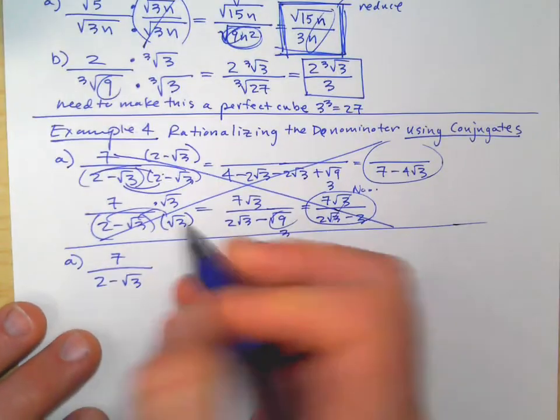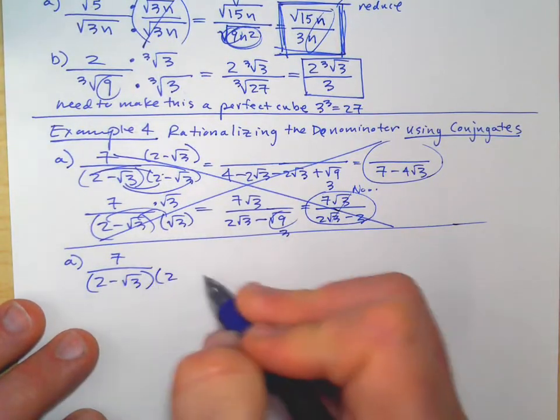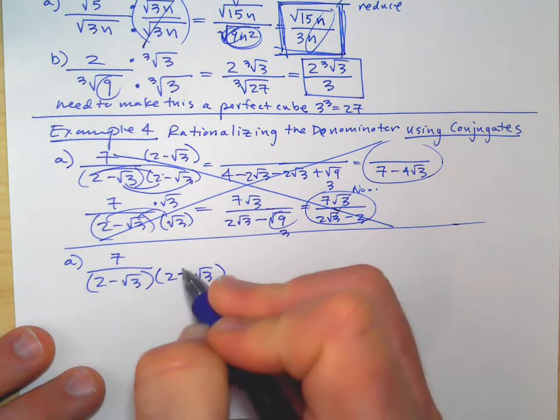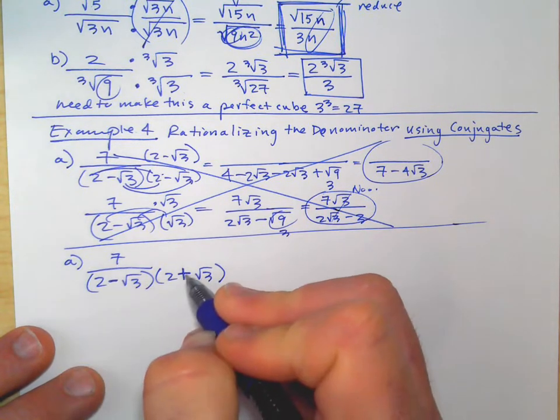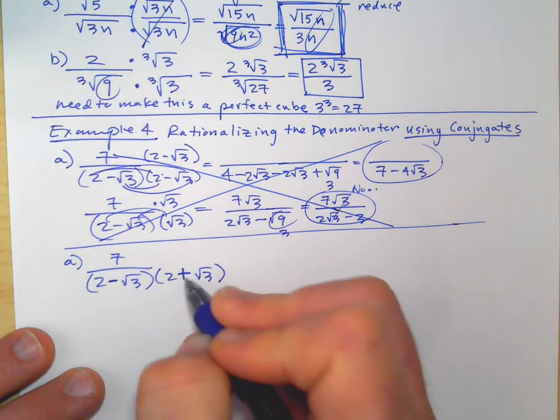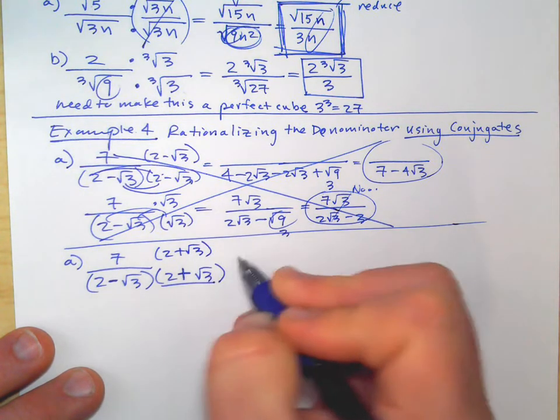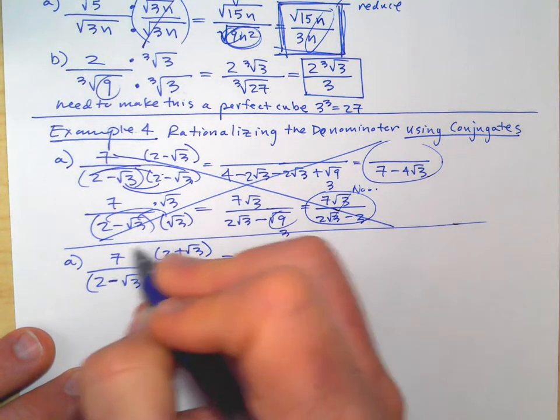The conjugate is the same thing, but you multiply by the same expression with the opposite sign inside. So if this has a minus, this has a plus. If that has a plus, this has a minus in between them. This is called the conjugate. Whatever you do to the bottom, you have to do to the top of the fraction. Now, on the top, we're going to distribute this.